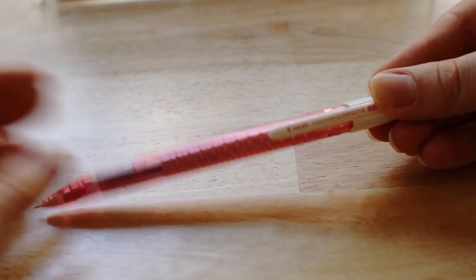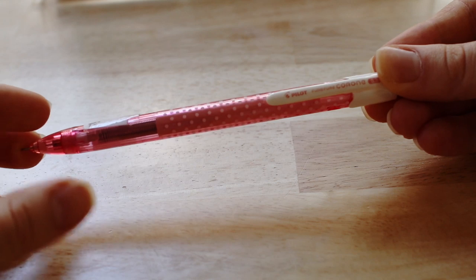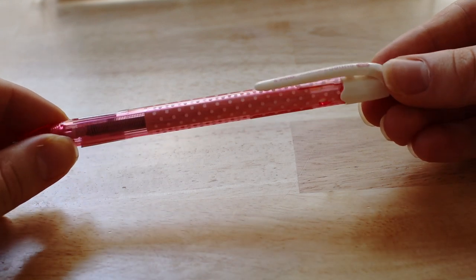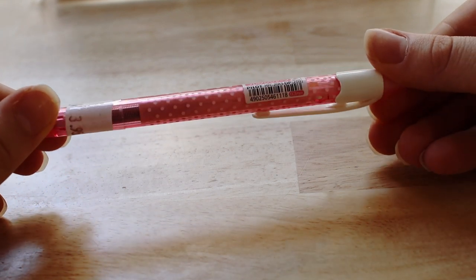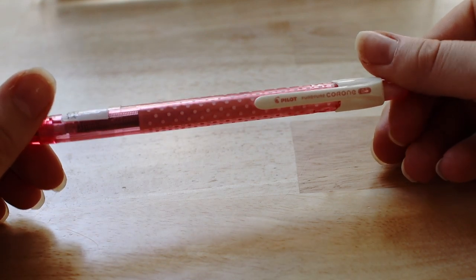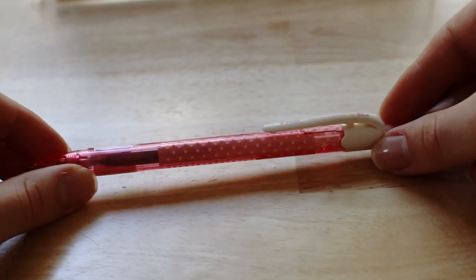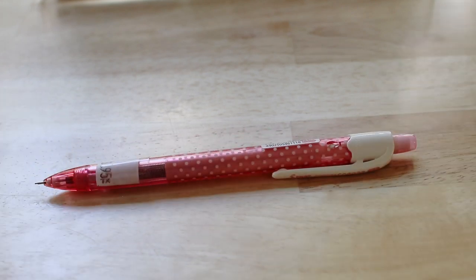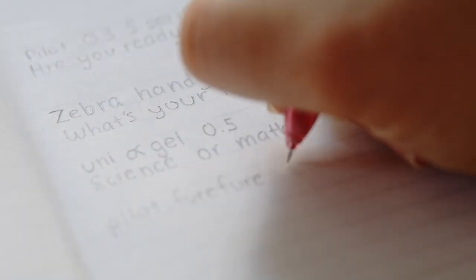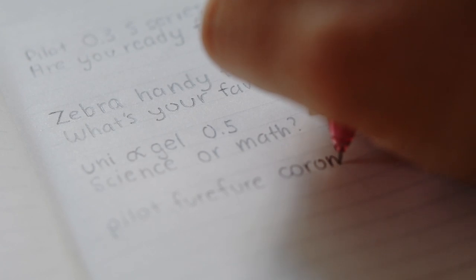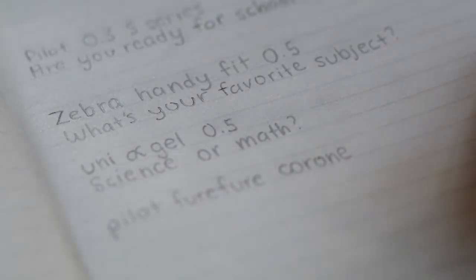The last mechanical pencil I got actually reminds me a lot of a pen that I used to have when I was a kid. I think I was in 5th grade, and I was absolutely obsessed with it. It was also pink and had white polka dots, so obviously once I saw this pencil, I had to get it. It's only $3.95, a lot cheaper than the $15 pencil. It's a Pilot Fear Fear Corona 0.3. It doesn't have a grip, which is a con for me since I overall like grips, and polka dots, lots of polka dots.